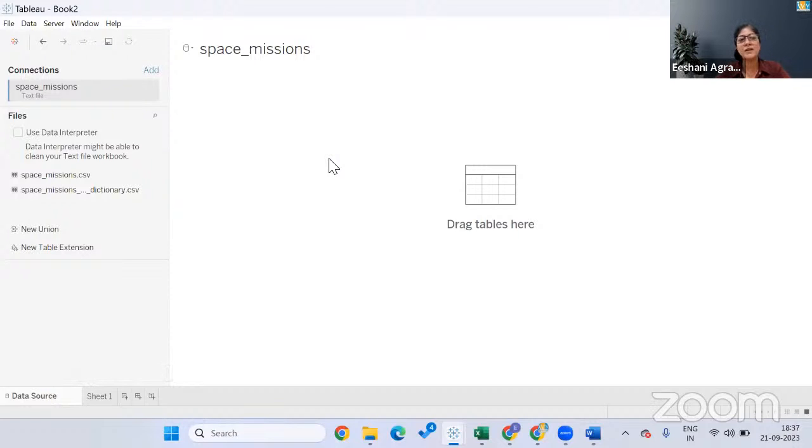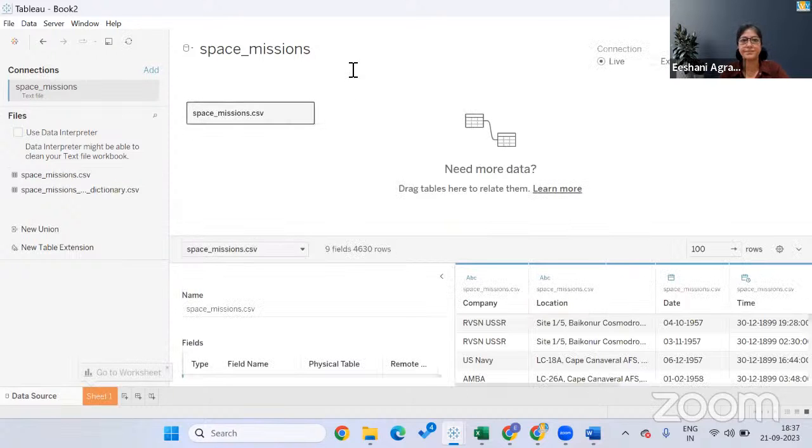When you connect to a data set and it has multiple files or multiple tables in it, the first and foremost thing is that we need to drag a table on which we want to work. So over here, this is the file in which we are going to work. So I'm going to drag and drop it over here.